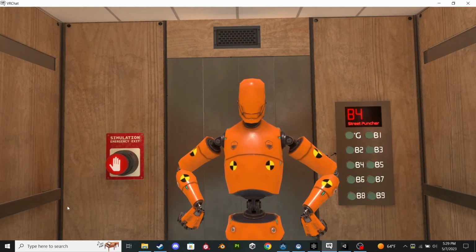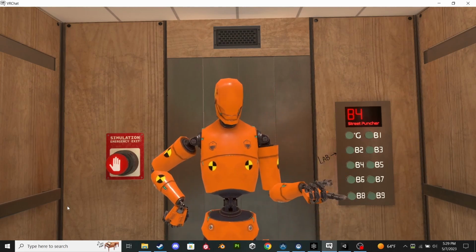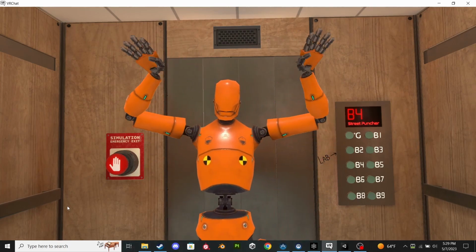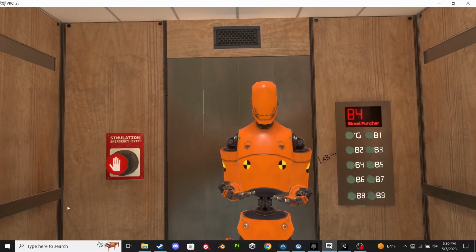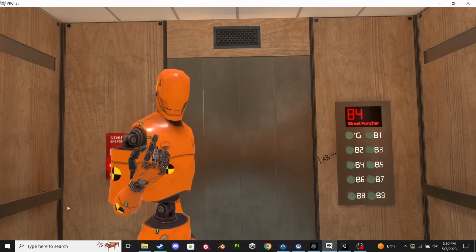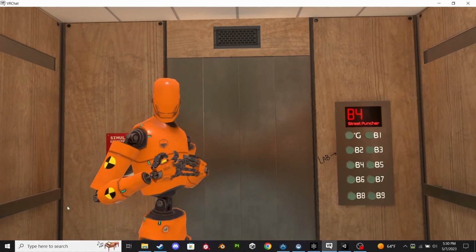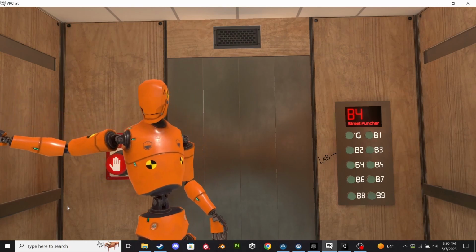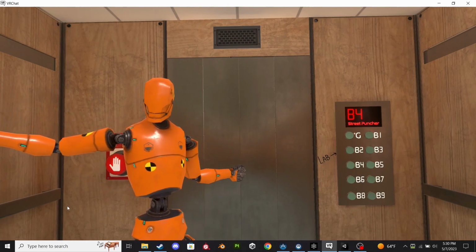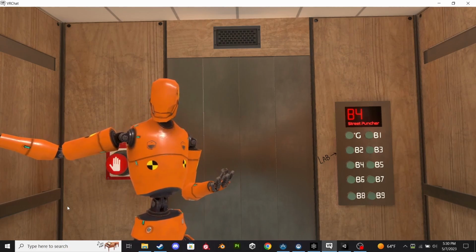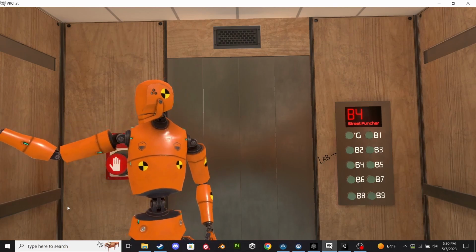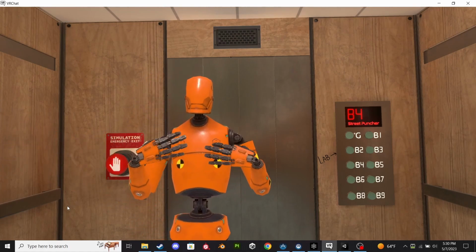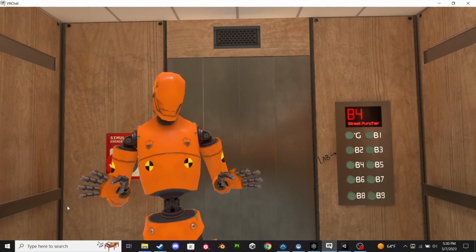However, that's kind of hard to do as Bone Lab uses screen space reflections, which are basically reflections that are all calculated in real time based upon what you see on your screen. So for example, if I had it turned on, this elevator door would be reflecting myself in it. However, if I put my hand outside over here, like this, you wouldn't actually see the reflection of my hand in the elevator door as well. It's not on your screen. You can see that it's outside of your view. So screen space reflections only work on things that are visible on your screen. If they aren't, they don't work.